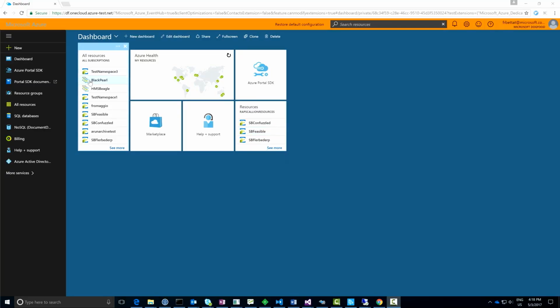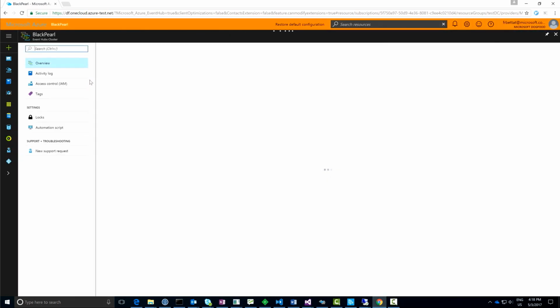Here's a demo of how the cluster experience is going to look on the Azure portal. I'll not create one because the deployment takes up to 2 hours, so I have a cluster already created, called Black Pearl.